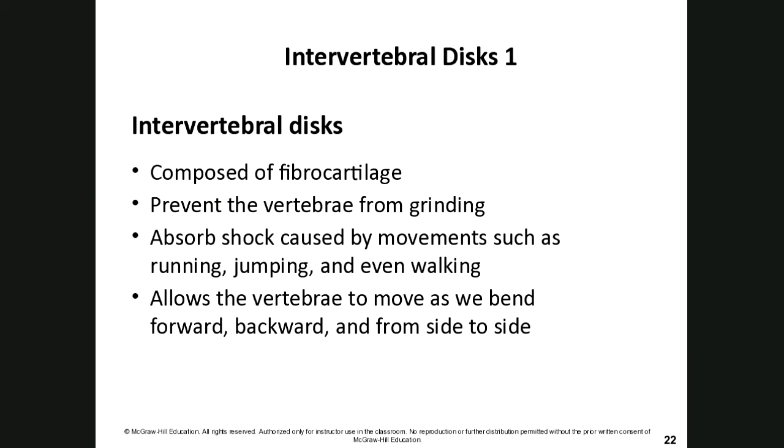So those intervertebral discs that act as cushions between the vertebrae are composed of fibrocartilage, and they keep the vertebrae from grinding against one another. They also act as really cool shock absorbers. So when we're running, jumping, or even walking, we don't have to worry about those bones crashing into one another. Because they are actually cartilage, that gives a lot of flexibility to the vertebral column, and we're able to bend, move forward and backward, and move from side to side.